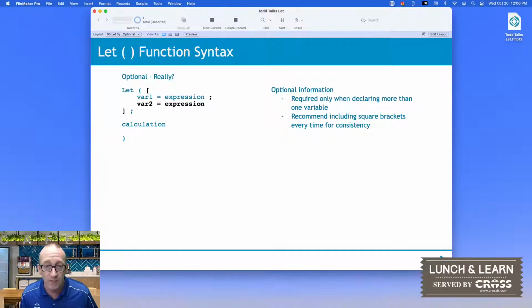Whether I have one variable or 10 variables, I'm going to see the opening square bracket and the closing square bracket. If I need to add additional variables because the calculation needs to be updated, the brackets are already there. I just put in my semicolon and then add my second line. So like I said, is it optional? I don't think so, but that helps me sleep better at night if it is.